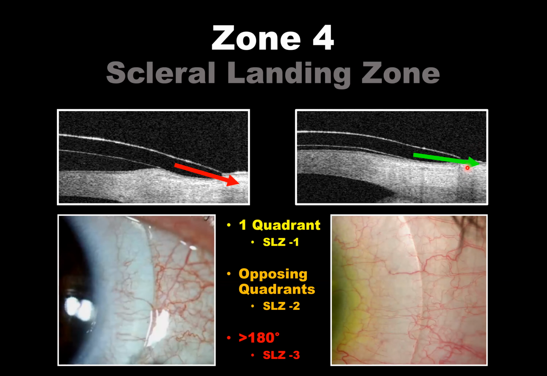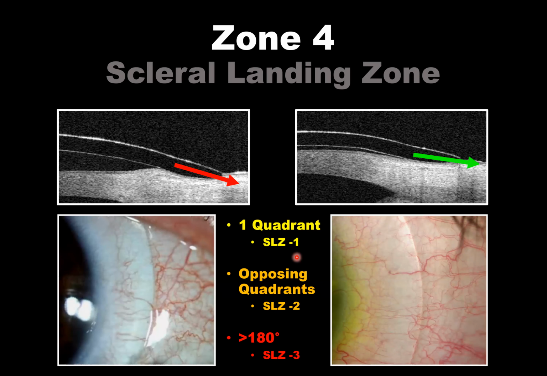The typical adjustment to a smart lens is to require increased edge lift. As the lens sinks into the conjunctiva, if its angle is inappropriate, you may need to increase the angle. So by doing that, you'll order scleral landing zone -1, -2, or -3. And why minus? To increase the edge lift. And the reason is that in the smart lens, any adjustment to any of the zones will alter the sagittal depth by 25 microns.